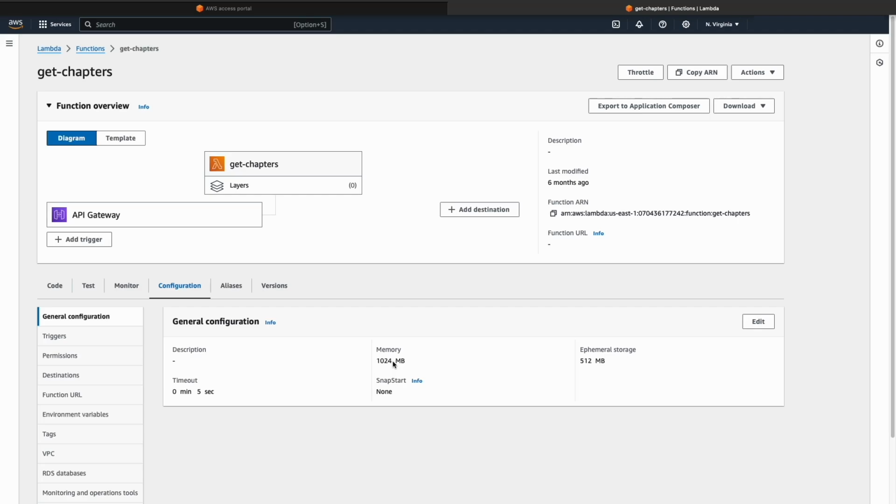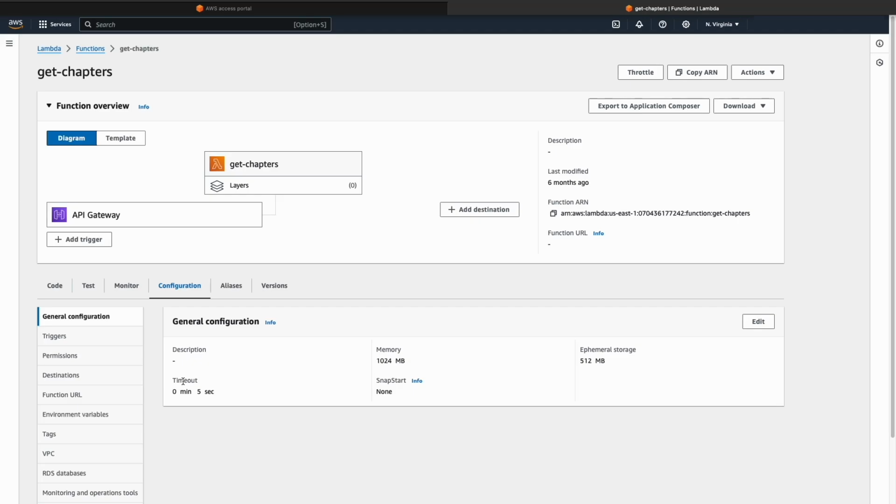So if you started off with 128 megabytes, it might take, let's say, 5 seconds to run, but then you increase it to 256, it may take 4 seconds, and then you increase it to 1 gigabyte, then it might take 1 second. But if you increase it to 2 gigabytes, for example, it may only save fractions of a millisecond at that point, really close to the 1 second. So at that point, you're paying double for very little return on your investment.